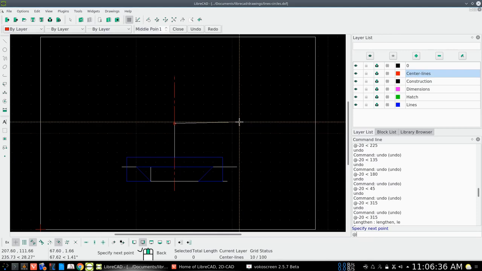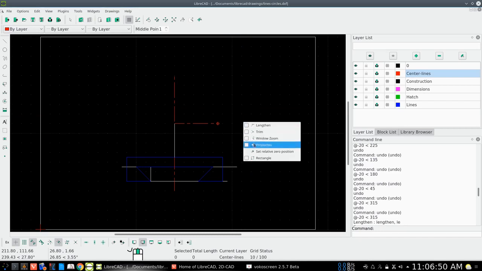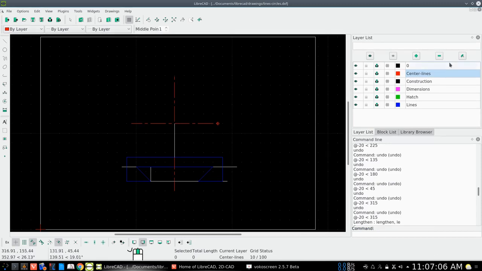So we'll be at 45 in the X and 0 in the Y. Okay, let's get rid of that line tool, and let's get a menu for lengthen, and let's lengthen this unit here about 45 units this way. So let's go ahead and put 45 in down here, and let's click on that, and there you go. Okay, now we can get off of the center lines, and if these construction lines are bothering you, let's just turn them off.